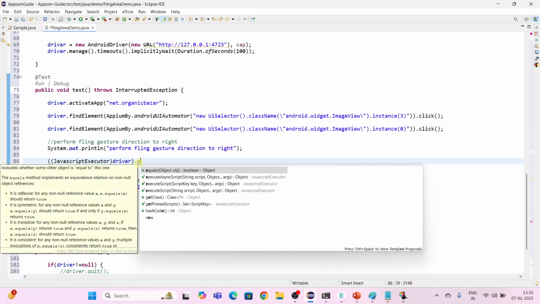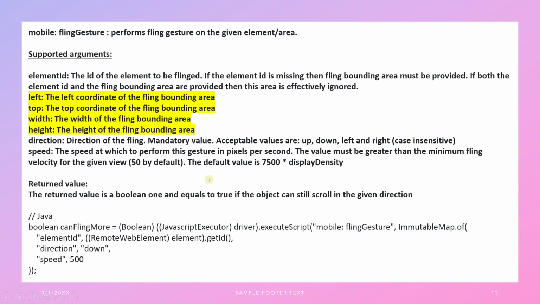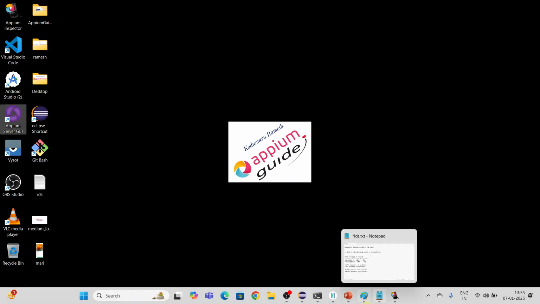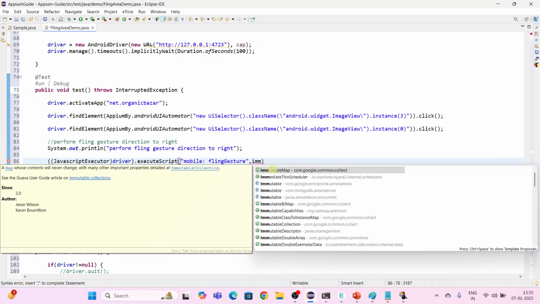Now I use the method called executeScript, and the key is mobile: flingGesture, with a lowercase f and an uppercase G. This is the command name to perform the fling, and I give it as a key here. Now we are using a set of arguments, so I use ImmutableMap.of.